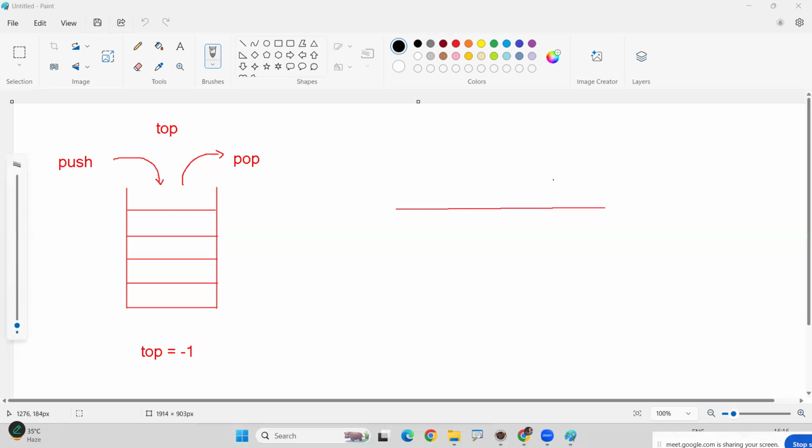In the same way, now it is a queue. A queue is nothing but first in, first out, just like a normal queue.